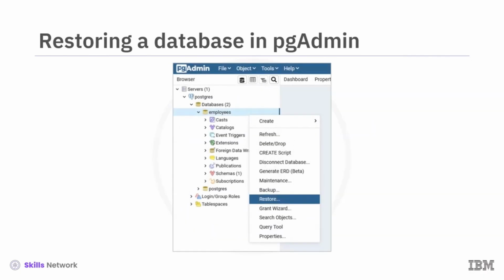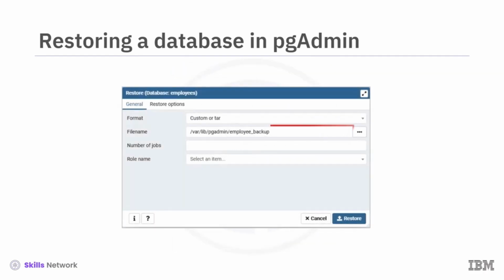If you want to restore the whole database from a dump file, select the database that you want to restore to in the tree view. Click on Restore, and then input the location of your dump file in the Restore box. This step runs the SQL statements contained in that file to recreate the database objects and data in the current database.